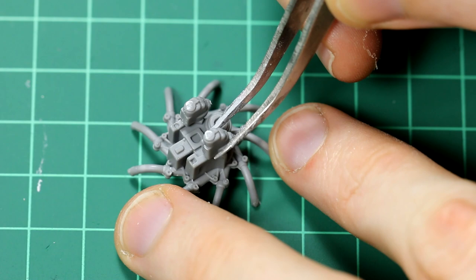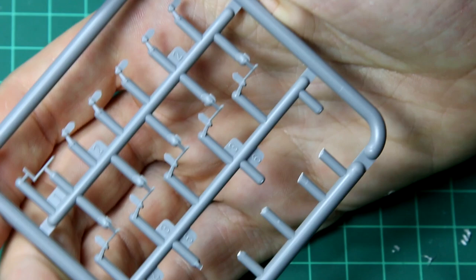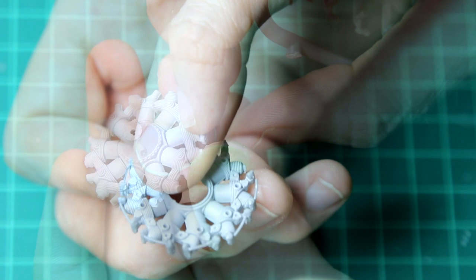This was one difficult stage though. I'm not quite sure what these are, but these go around the edge here. These are very, very fine, and I did actually lose a couple of those and damage them.